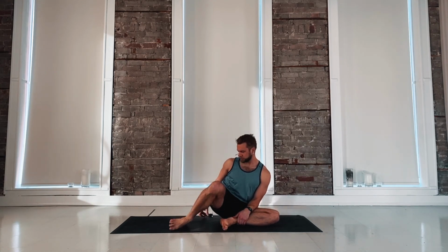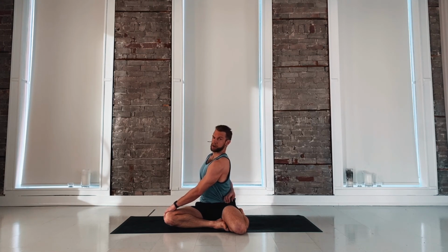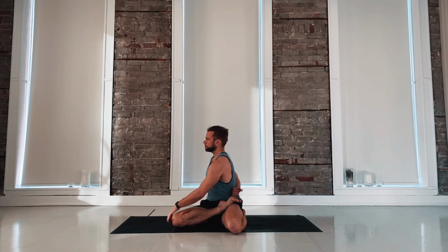Inhale back to center. And exhale, let go. Bring the legs out and we'll switch. Lean over onto your right. Left leg folds back, half hero. All the toenails on the floor outside the hip. Right foot to inner leg or half lotus. Exhale, twisting. That right hand could hold the back of the shirt, reaching as close to your left hip as possible. You're in lotus, catch the foot, and breathe.